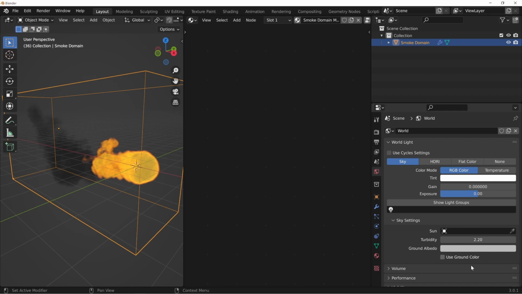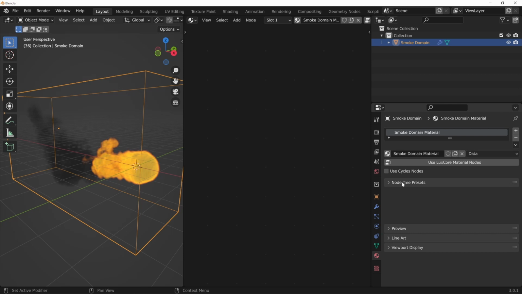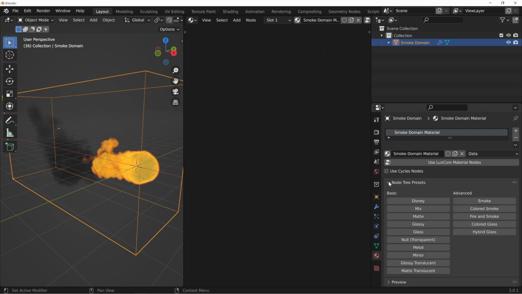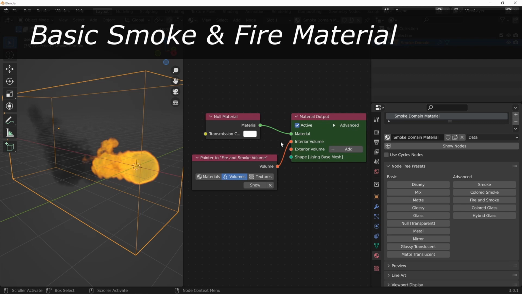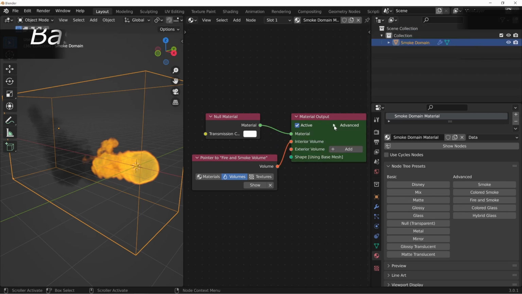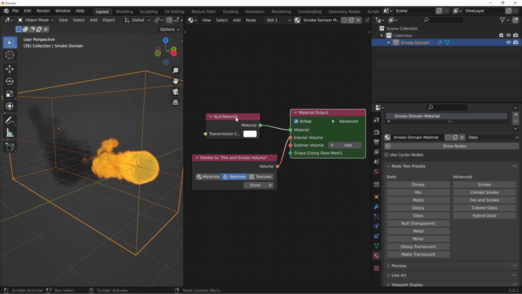So if you want to add a material, go here. It says material properties. And if you click this little down arrow, you'll see a whole bunch of presets that are already here. And you'll see right here, there's one called fire and smoke. So you could do colored smoke, but we have fire and smoke, so we're going to click on this one right here. When we zoom in, you can see that there's this stuff right here. There's some advanced material settings and all that. We have a null material, which is going to make some things transparent.